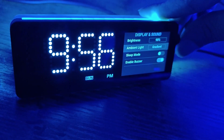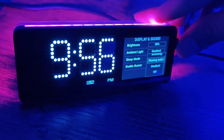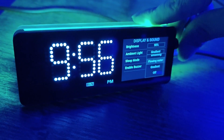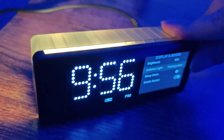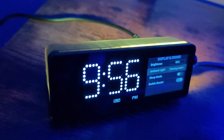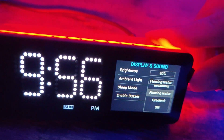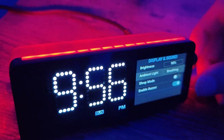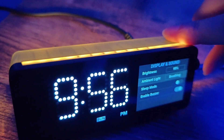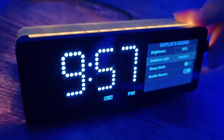Over here you can change the RGB lighting. I have it set to a gradient effect. You can set it to flowing water or to breathing. Let's go ahead and put flowing water — oh, that's cool, but it's a little bit distracting. I feel like I wouldn't be able to focus with those lights going off. So let's change it to breathing... actually I had it on gradient. I really like gradient mode because it's subtle and not distracting.